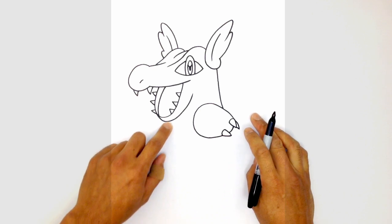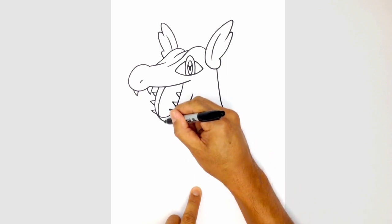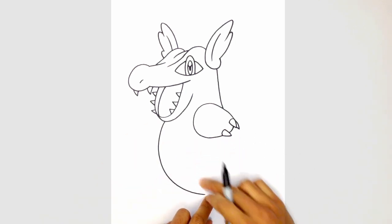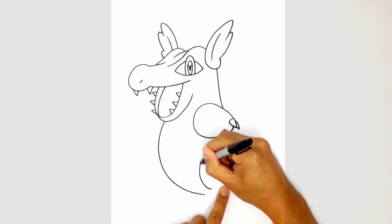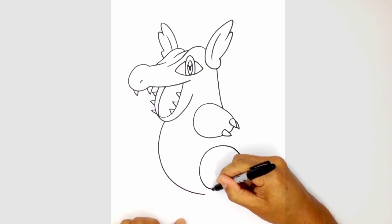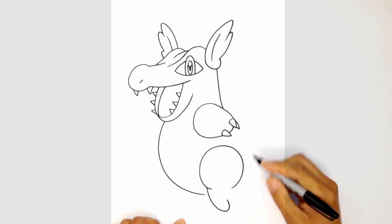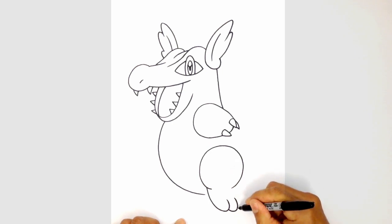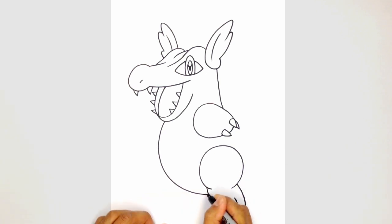From this point I want to draw in the belly. Underneath the chin we're going to draw the body down, leaving some room for the leg. Starting underneath the chin, curving out the belly and pulling that back to right about there — we'll complete that line once we get the leg in. In here we want to draw the top part of the leg, almost like a big circle with an open gap at the bottom. Starting on the left side, curve around a big circle and pull it in. From here we're going to draw in the feet — stepping over to the left, drawing a curve coming down, rounding it out and pulling back up for the first toe. We do that same curve layered in behind two more times, then pull this in right into the leg. We can complete the belly by pulling that right into the leg.